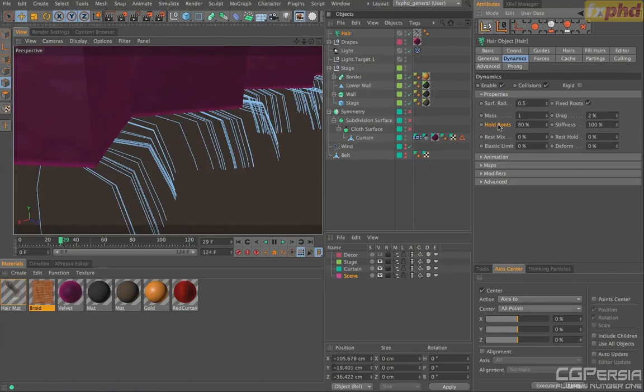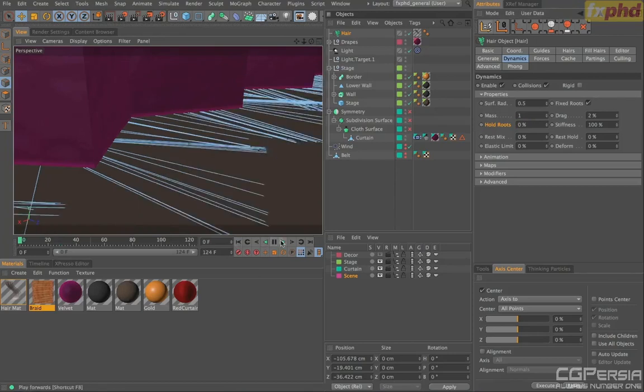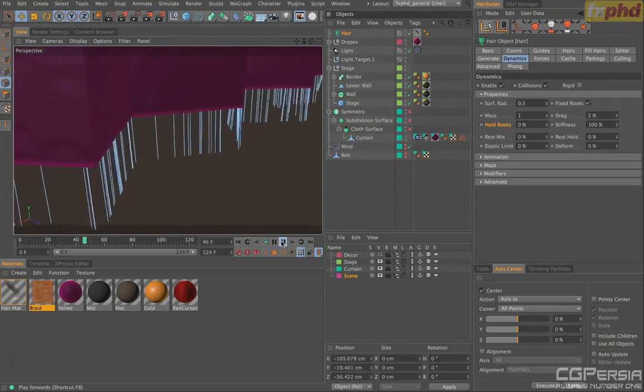Actually, this parameter lifts the roots up slightly. So it means that the very root of the hair will still come out at 90 degrees to the surface, along the surface normal. So if we want that to hang totally flat, we need to set that hold roots to 0. Then let's rewind and press play again, and you can see there we go. Now our hair drops down.